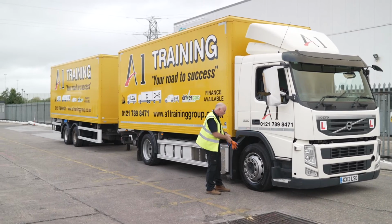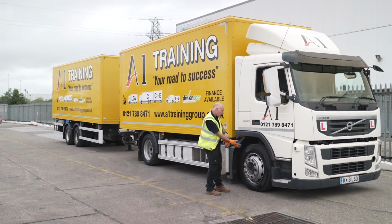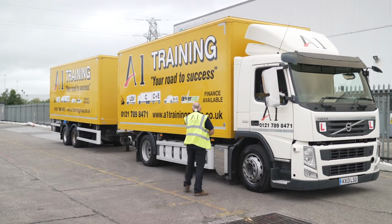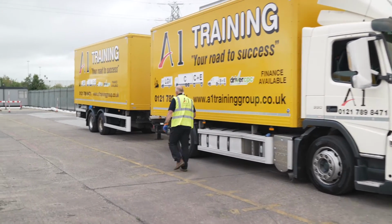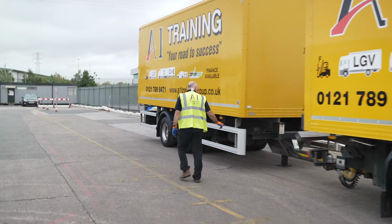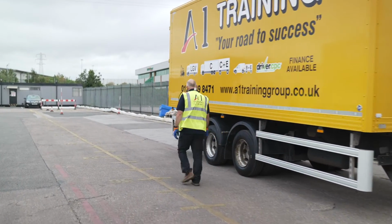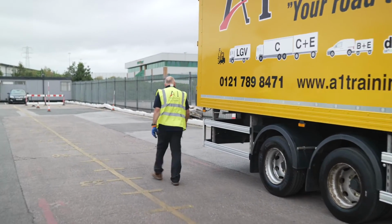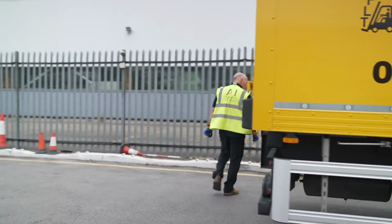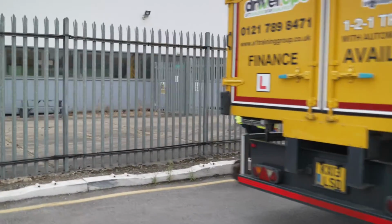Now we're going to use black again. We're using black in reverse, so that was the kingpin going in. So the kingpin has been checked. Now we're going to make sure the clip is on the box. So we'll walk around the back of the trailer this time, trying not to step over the coupling arm. Again, we can just check number plate is on. Everything looks good.